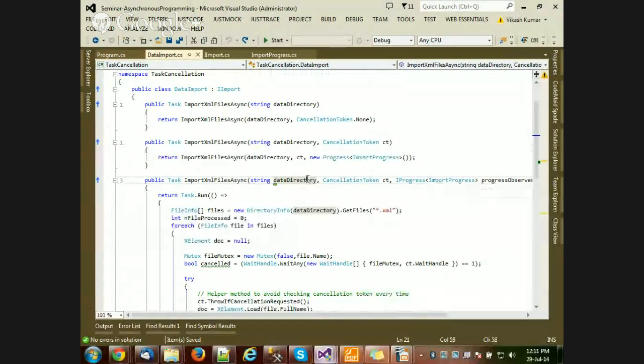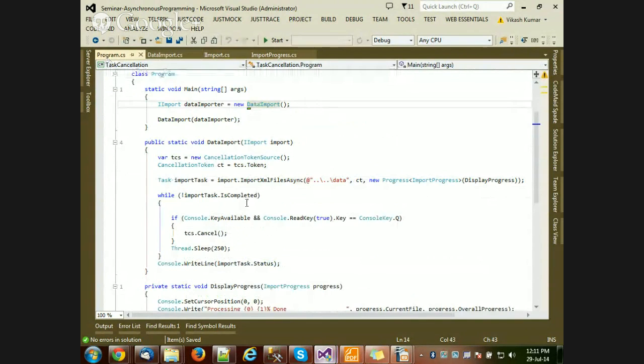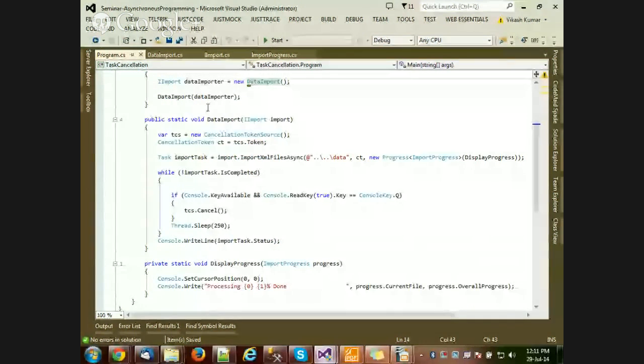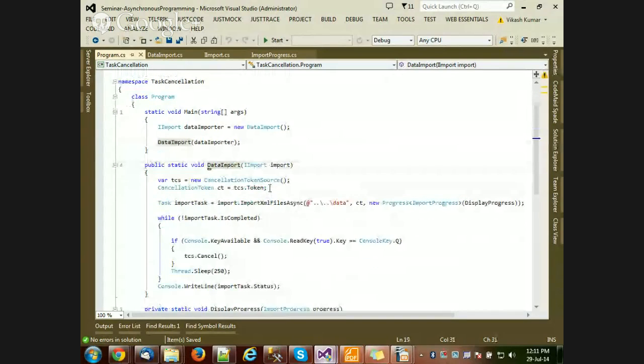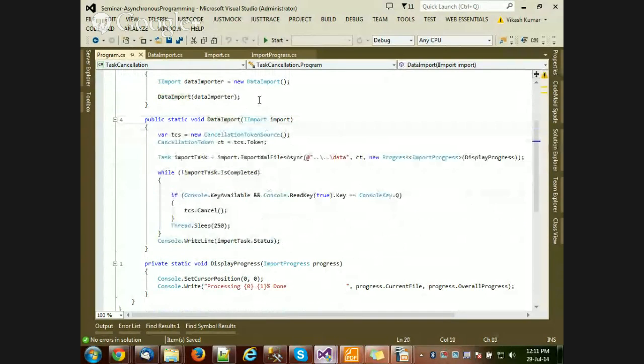The main thing is the directory, and then it will loop into it, and then it will process my XML files. So on this level we are creating a new function data import, and we have IImport there. For the time, let's leave this one and focus on this item.